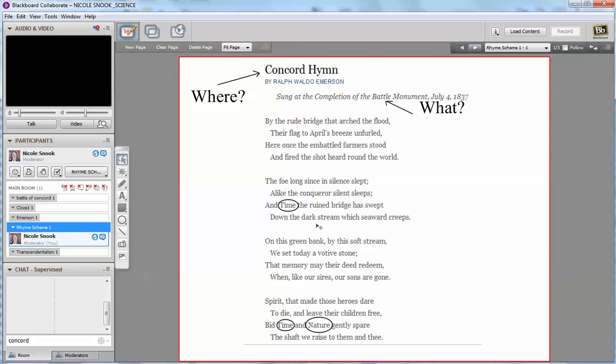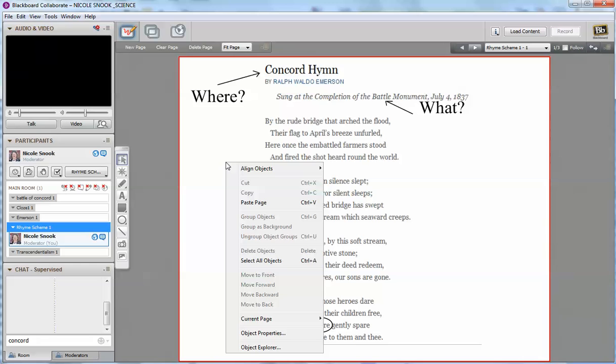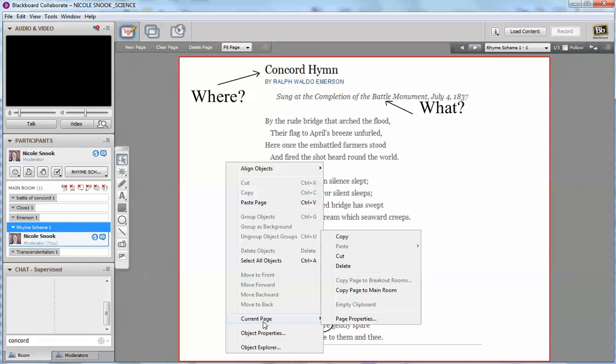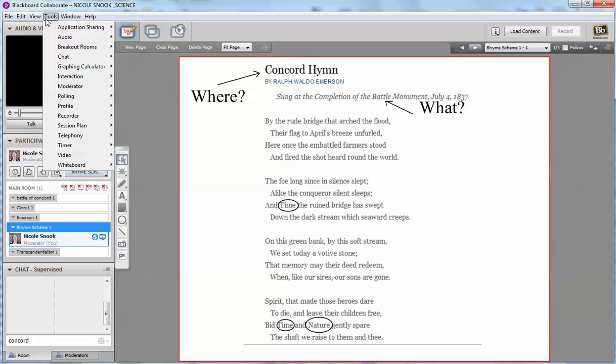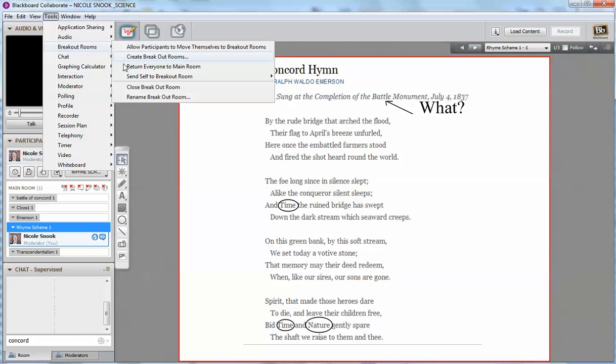If you were going to do that, first you would need to make the breakout rooms for however many students you have.